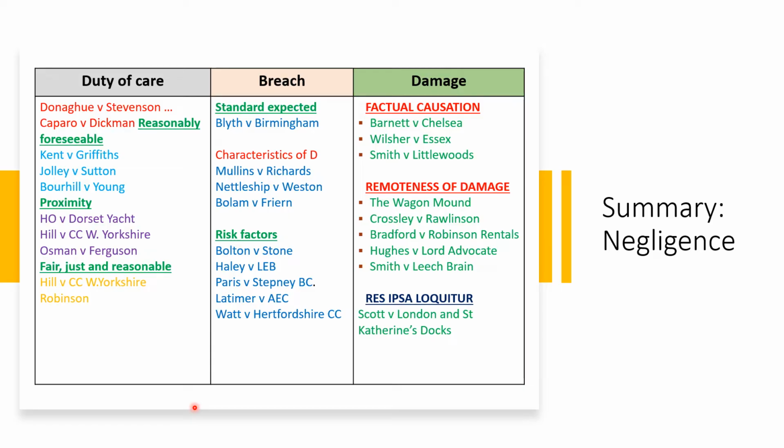But just briefly then, we're going to need to establish first of all whether Lucy owes a duty, whether we think she has breached that duty, i.e. she's fallen below the standard expected of the reasonable man, and whether we can say that she is responsible in law for causing the damage by proving factual causation and remoteness of damage.